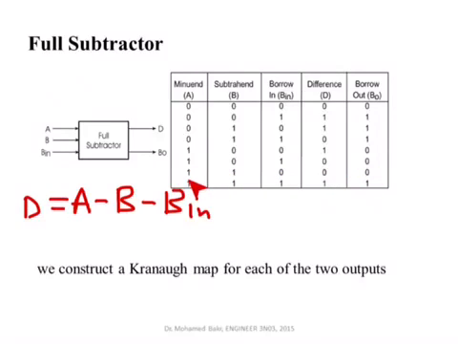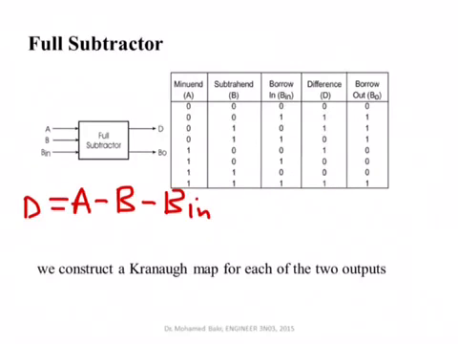The last one is 1 minus 1 minus 1. You cannot subtract 2 from 1, then you have to borrow 1. So 1 is here. So this term here becomes 3, really. Effectively it becomes 3. And then you have 3 minus 1 minus 1, you end up with 1.